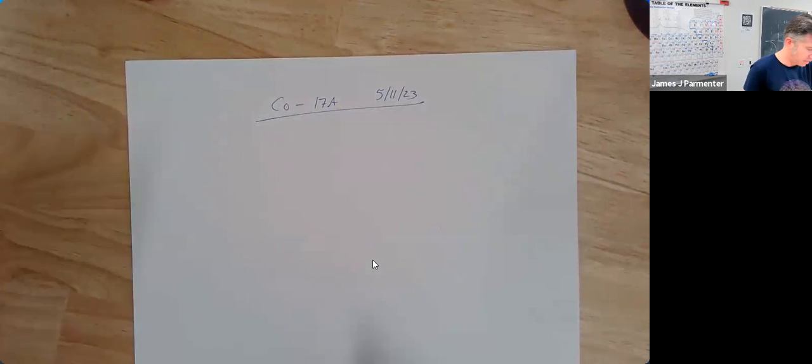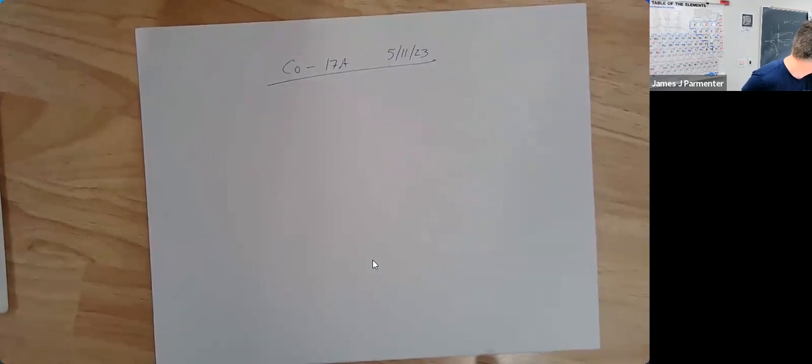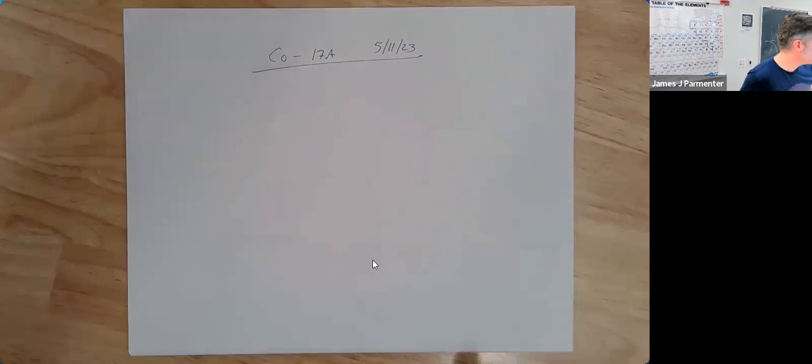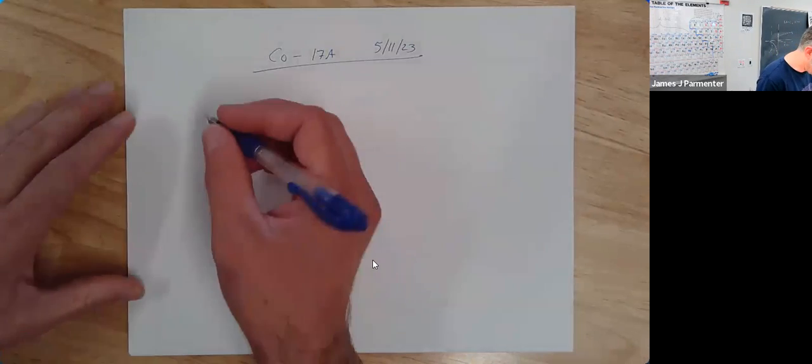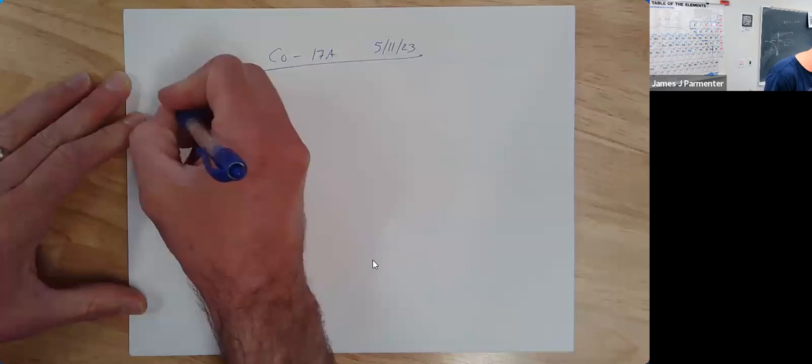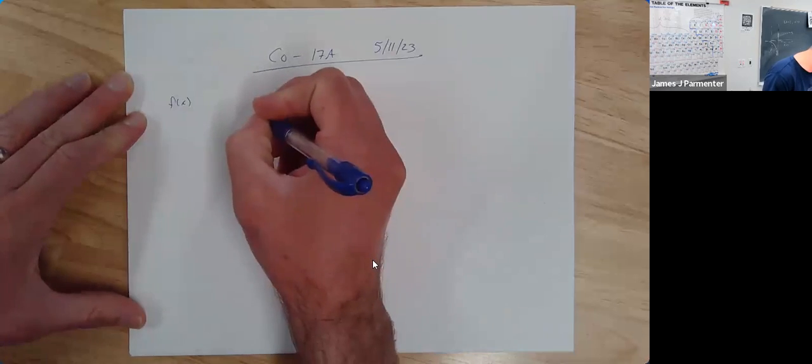One skill that I find actually pretty useful when thinking about calculus in general is the ability to draw a sketch of the graph of the derivative based on the graph of the original function. Let me show you what I mean. So let's say here's our original function. F of x looks something like this.